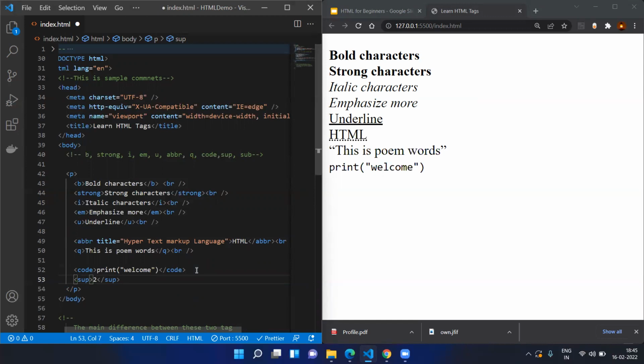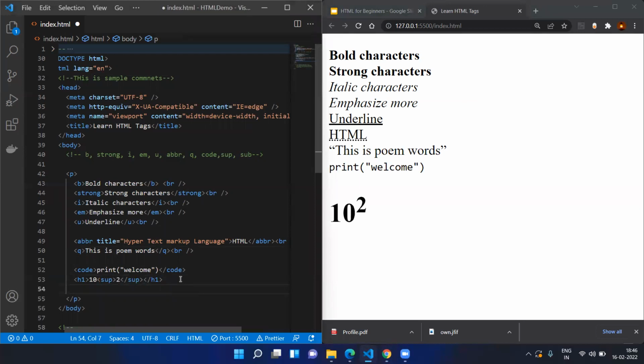For example, we will start with the H1 tag, enter, and let's mention 10. After 10, I want to display the supertext. So let's put 2 and complete the H1 tag, save it. Now here you can see 10 power 2. So whenever you want to mention supertext, you will use the SUP tag.